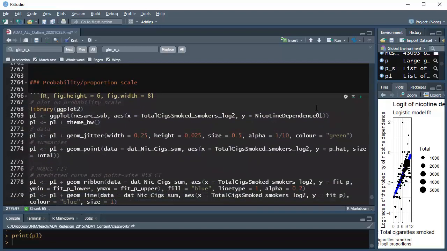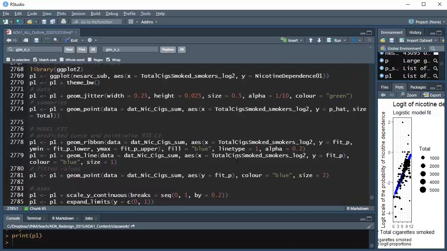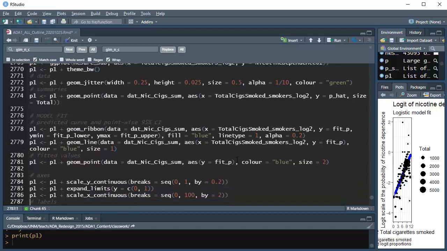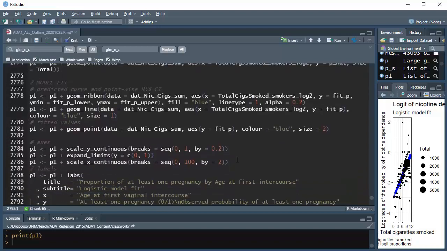And here it is, the probability proportion scale. Almost everything should probably work because we've already done the find and replace. Because we're now on a probability scale, the scale y going from 0 to 1 is going to work just fine. It's just the scale x that is probably not working, and these labels need to be improved.